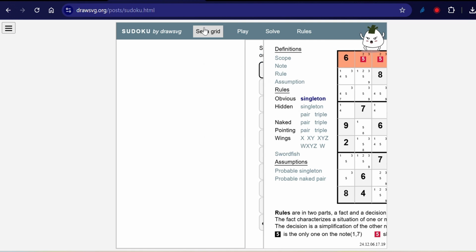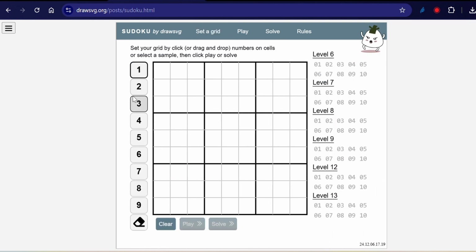Let's start by defining your grid. Click on the number to place, then click on its positions in the grid. If you click on a wrong position, it is rejected and the rejection cell is colored red. You can erase a number by activating the eraser and then clicking on the number to erase. Then don't forget to select a number to place. You can also select a number to place directly from the grid. You can clear everything with the Clear button.